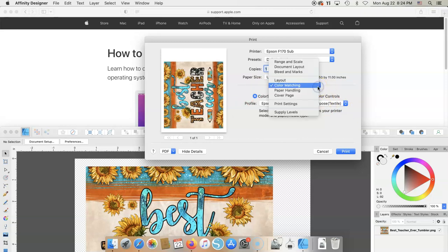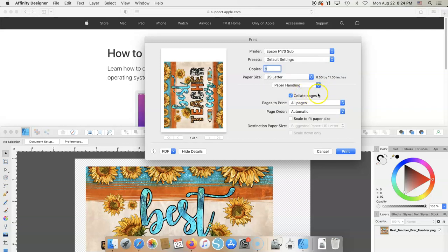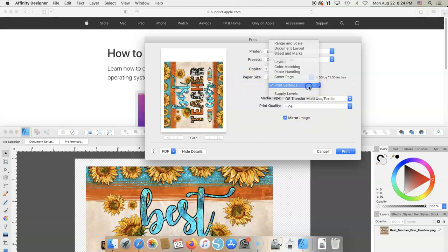All right, next on your drop down is paper handling. Everything stays the same. Print settings. Again, this has to match. You have to have it on textile. Print quality should be fine. Mirror image. That's your print settings. Supply levels, we do nothing.